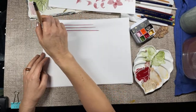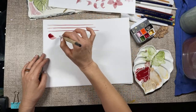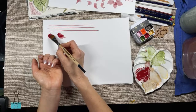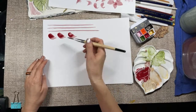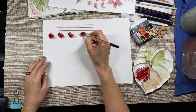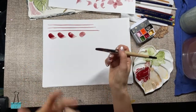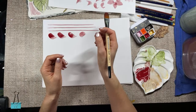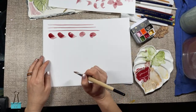Okay, we did the lines, again, moving the whole arm. And then just put down your Filbert brush and try what it can do and see how beautiful. It's like the perfect half circle shape here, just by putting the brush down like this. So you can imagine this works pretty well for petals. You can just do two strokes like that. And if you have a flower with really round petals, this would be perfect. Or these eucalyptus branches, the eucalyptus that has these really round leaves, that would be perfect too.